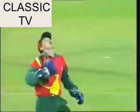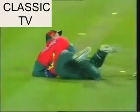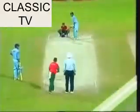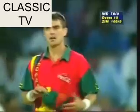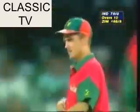Well, this is schoolboy stuff. The keeper's shouting for it. The keeper's got the gloves. Paul Strang should have got out of the way. Yeah, Paul Strang should have got out of the way. No question. You must leave it to the man with the gloves when he wants to get it. Paul Strang taking some punishment, was keen to get a caught and bowl. What a miss. Schoolboy stuff. It's pleased the crowd, but it's 76 for none.